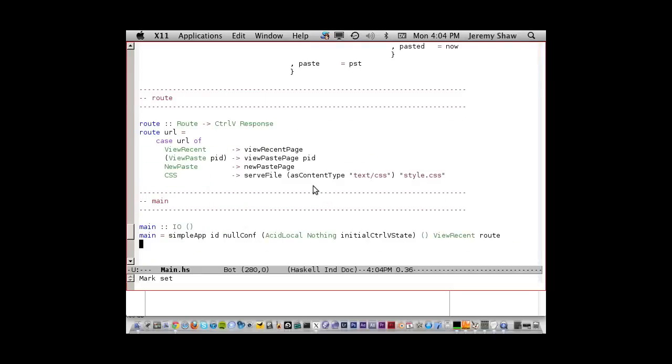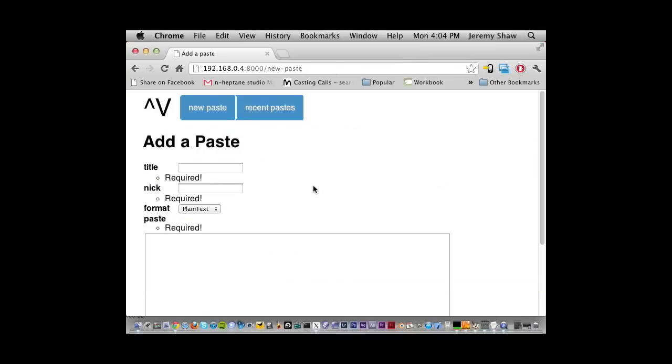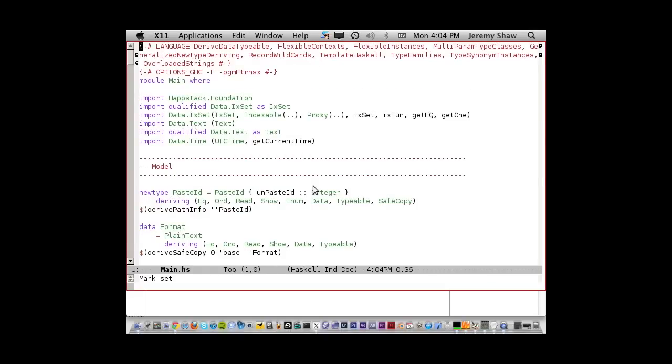But it's already a really long presentation, so I'm glad we kept it simple. That's all for now. This whole application is available in the source code for Happstack Foundation. So if you get that, you can see this example. The style sheet will all be finished off. And in this demo, I put everything in a single file.